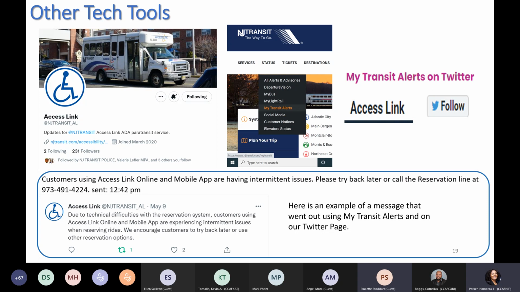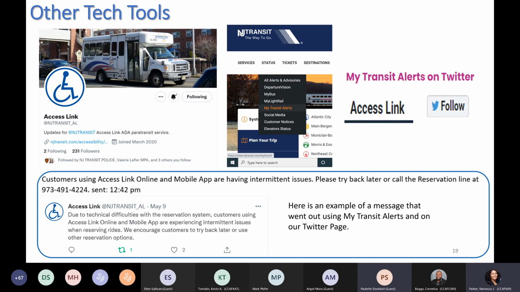Pictured at the bottom here is an example of how we recently used both platforms. We had a computer hiccup that caused us to not allow the customers to do certain things on the web and the app, but it was sporadic. So we sent out a message just to let people know, if you run into that issue, this is what's going on, and that we are aware and we're working on it, and some other ways that we thought would be helpful.